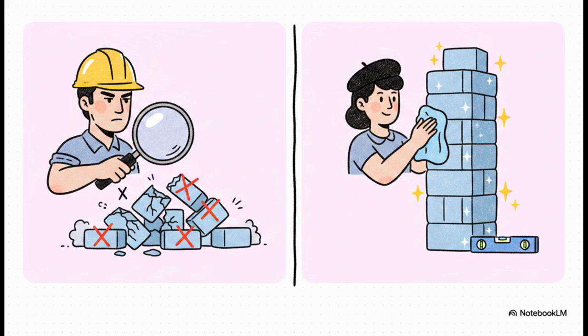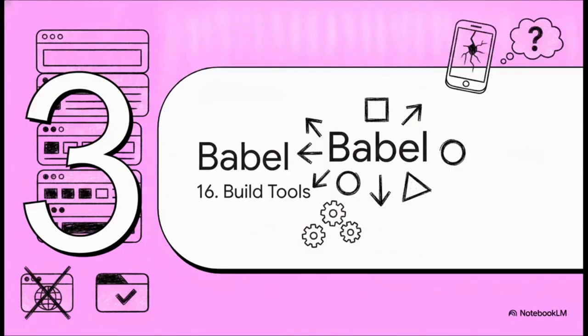Prettier, on the other hand, doesn't care about your logic at all. It acts as an obsessive proofreader, taking that AST and just reprinting it from scratch with perfectly standardized formatting. So the takeaway here is that ESLint ensures the code executes safely, while Prettier enforces visual consistency across the whole codebase. Next up, Station 3.